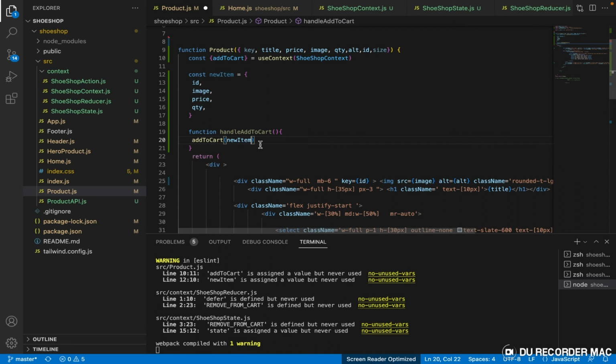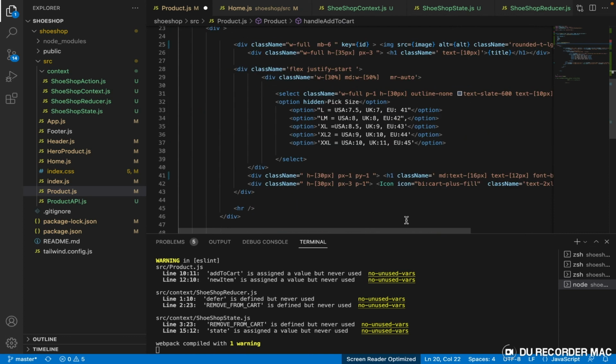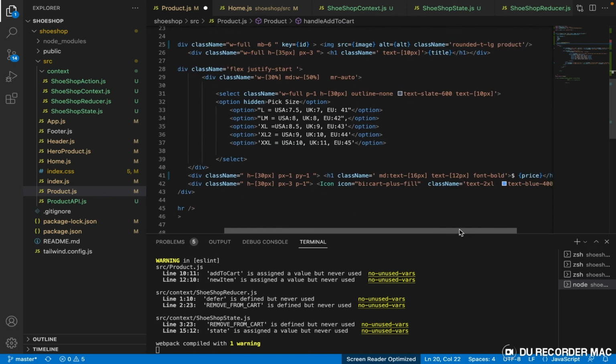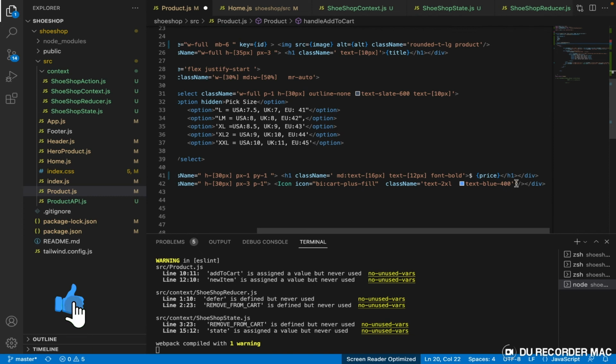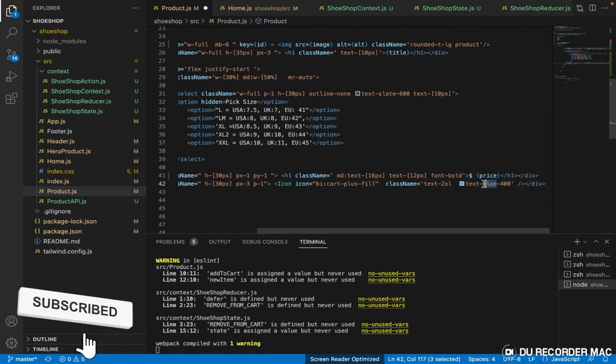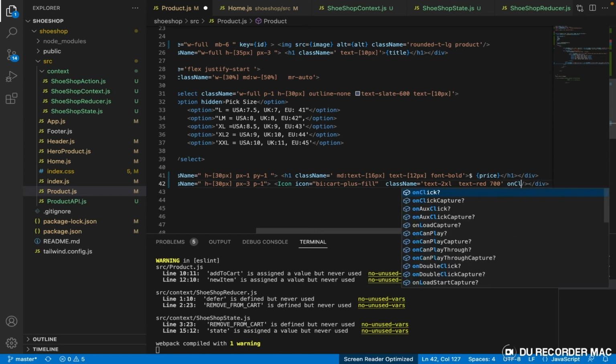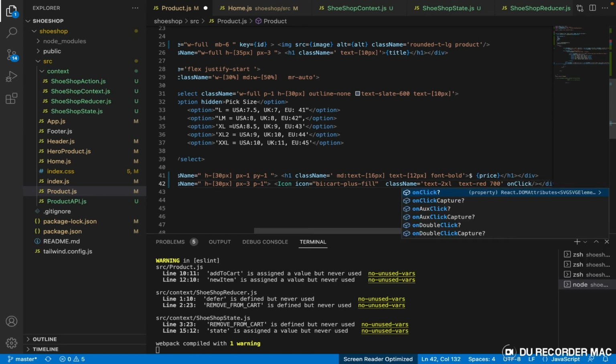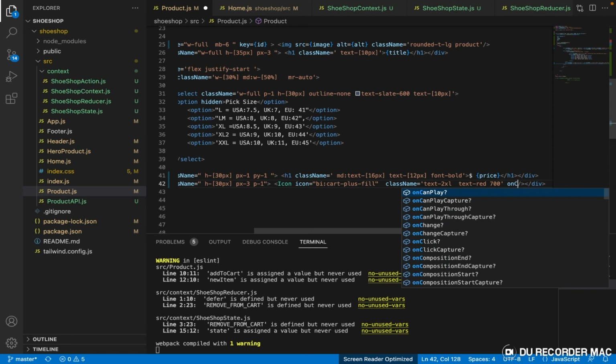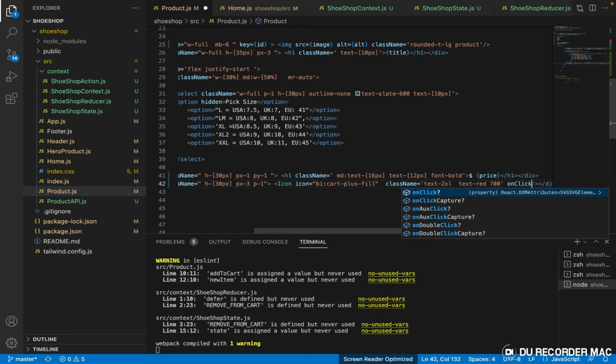Okay, so having done this, the next thing I'm going to do is the add to cart icon, which is this. Let's just make this red, since our application has a red theme. All right, so I'm going to say onClick.